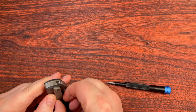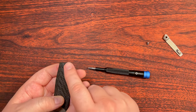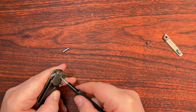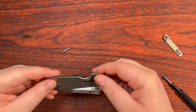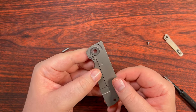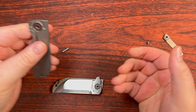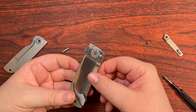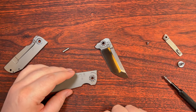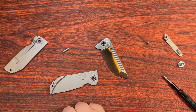Let's move that Chicago screw out of the way so I can get in there. Single attachment point, but it is asymmetrical — no problems there — and carbon fiber can take that pretty easily. We can pull out the little pivot collar. Not much going on on the inside. We do have their steel lock bar insert. No over-travel stop on this one in particular because the carbon fiber is serving that purpose. And we do have multi-row bearings on here — they're not really helping all that much with action on this knife, but it does help with side-to-side play since you have more bearings in that same surface area.